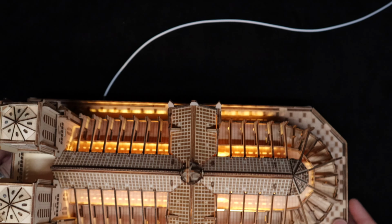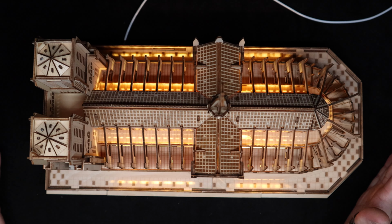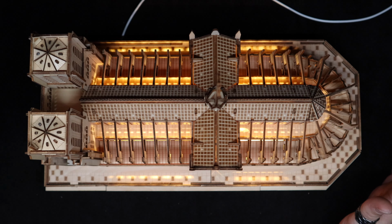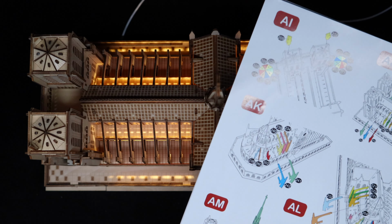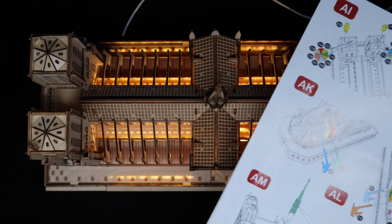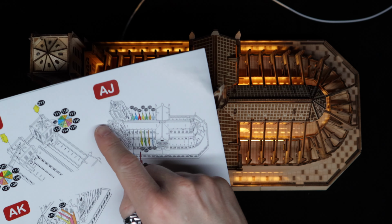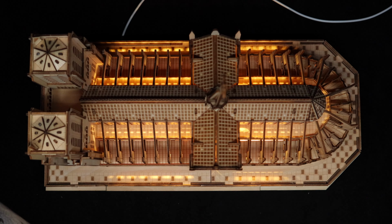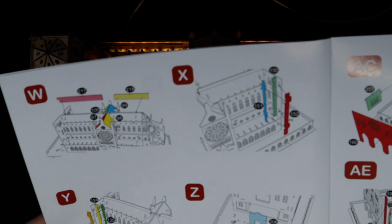As far as assembling everything goes, I've thought a little about trying to find something bad to say, something not positive. The only thing I can really come up with is, I got two things. The instructions aren't crystal clear. The instructions are 9 out of 10 instead of 10 out of 10. I would rather have a list of numbers rather than trying to find the number on the diagram. That's the only real gripe I've got about the instructions. Everything else is real clear as far as how to assemble it.